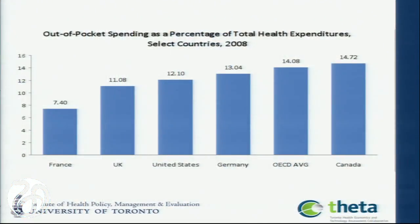But in fact, if you look at the data on this, one way of thinking about this question of who's paying for the direct consumption of your health care is to ask what proportion of the total spend is coming out of people's pockets in the way that you pay for your plane tickets or your toothpaste. And in fact, across OECD countries, there's a general trend to a reduction in out-of-pocket expenditures, including in the States. Now, this isn't 2013 or 14 data, but the US has for a number of years been less than Canada, actually, as a percentage of the total spend that's coming out of people's pockets.